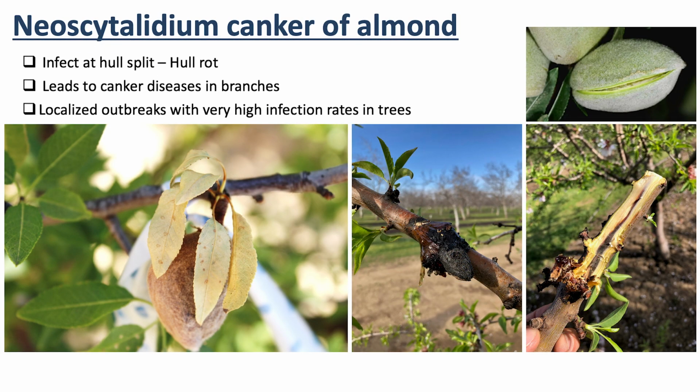Following up on the canker, there's another rare canker, but that seems to be more and more prevalent in California. It's not well known to growers. It's sort of another hull rot, where infection initiates at the hull split, but then from the hull split, the pathogen will move into the peduncle, leading to these internal cankers inside branches. This again is not very common, but when you find it in an orchard, almost every other tree can be affected.